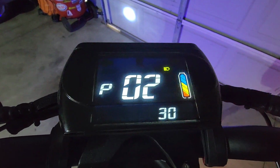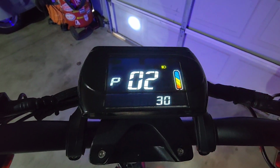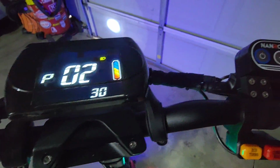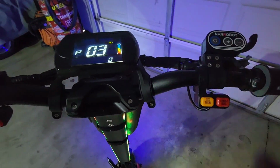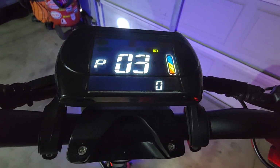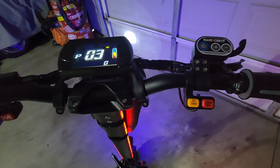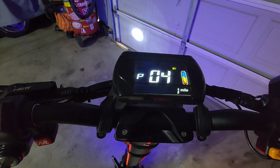P02, here's your power. This is the magnetic poles in your hub motor. Don't change this. This stays at 30. Okay. Moving on. Hit your power button. P03. This is the speed sensor function. Don't change it. Stays at 0. Leave it there. Hit it again. This is your P04 setting.